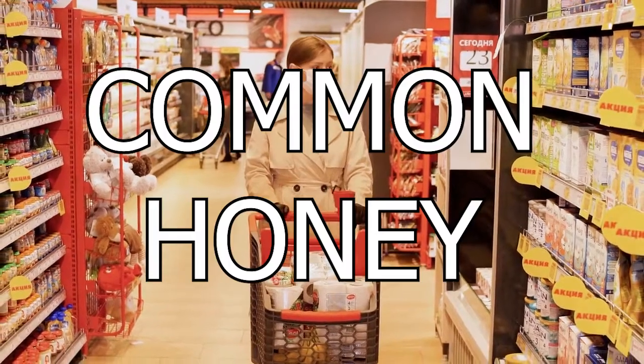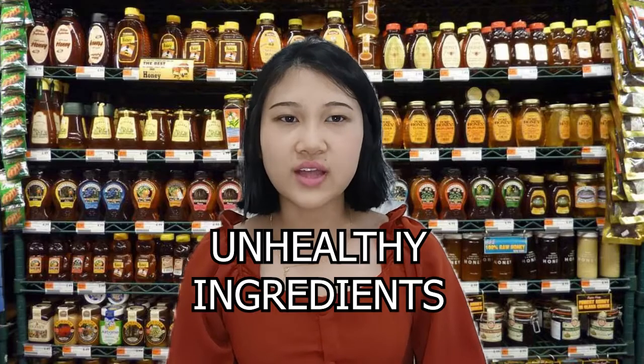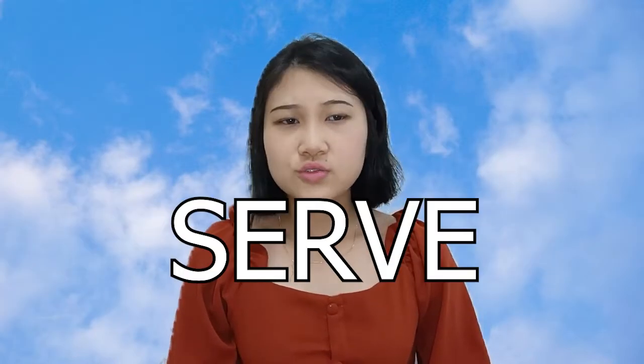So it may be a good alternative for sugar in your daily diet. But what happens if we buy a common honey from a random supermarket? We'll get a really sweet artificial honey with a lot of unhealthy ingredients such as additional sugar, food coloring, additives or preservatives. And basically, those kinds of honey taste really bad.